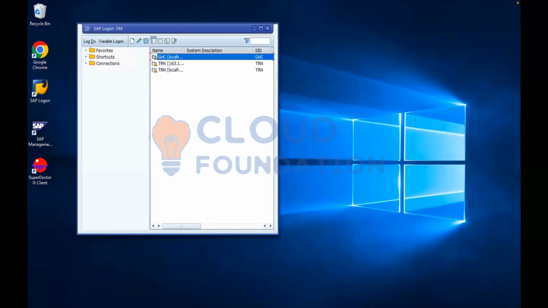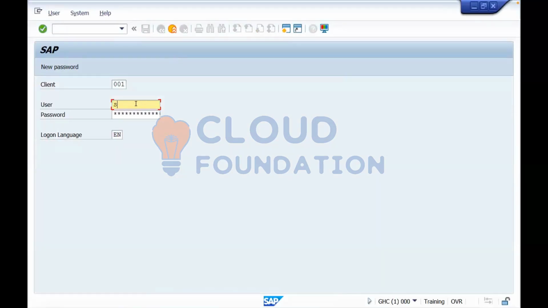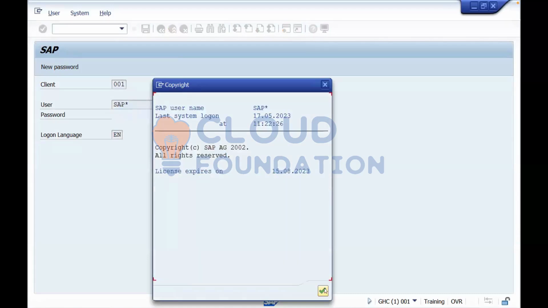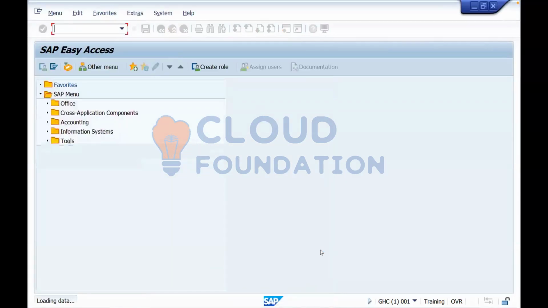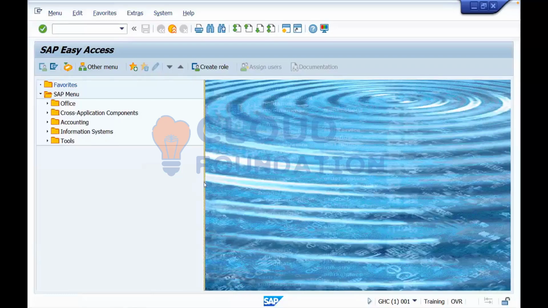Okay, backend continue system. With this logon, end any other logins in the system, is it? Okay. It's giving me some message. User DDIC is already logged on. Okay, so it is already logged on. So simultaneously the same username can be logged into multiple sessions, right? Yeah, it can be possible, but sometimes, like an initial system, it is not. With DDIC, maybe it cannot be used. But okay, other users can be.